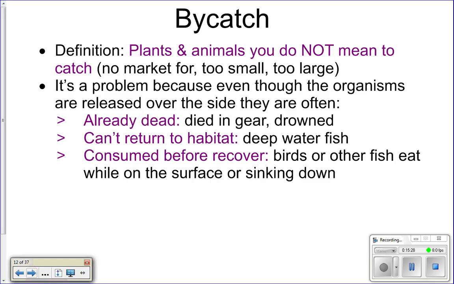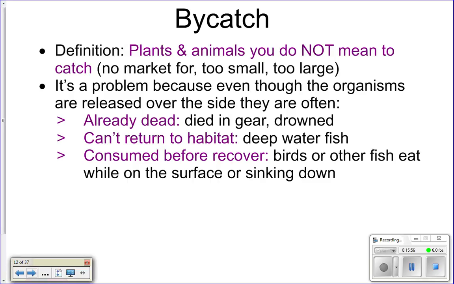So remember when we talked about the TED and the turtles and the shrimp fishermen? So the shrimp fishermen were catching lots of green sea turtles, and by the time they pulled up the nets, the turtles were drowned and dead. So one of the problems with bycatch is that by the time we get those nets back up to the boat, the things that are in there have already died. So there's no possible way for it to make its way back to its habitat and continue its role.